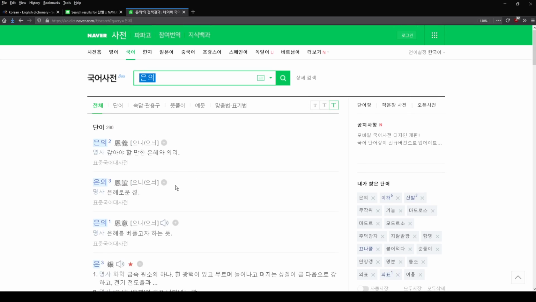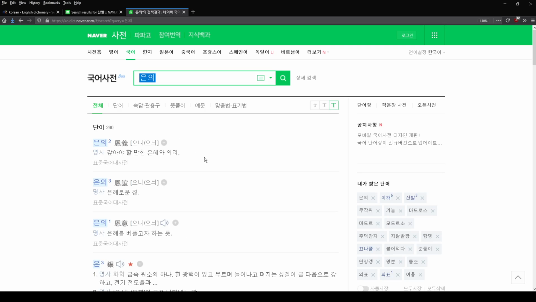So silver, something of silver. So it just starts to get more complicated. And I found this the other day, and I didn't know which one it was, so I just had to ask somebody. So this is the downside to just having every single word.